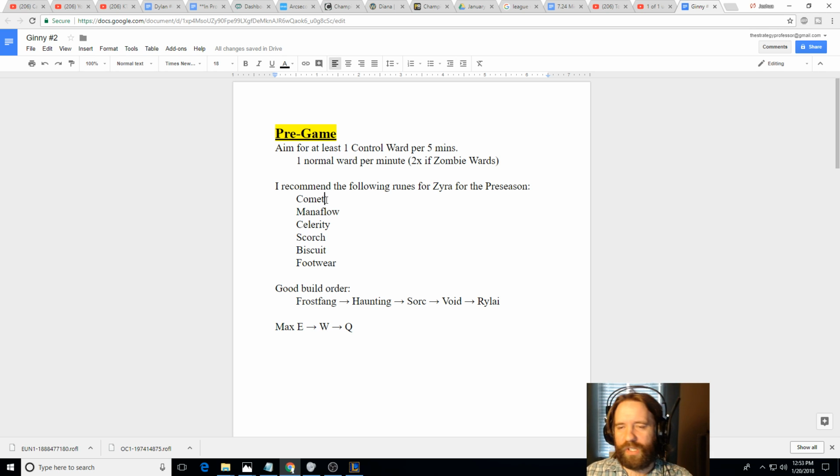You could consider going Transcendence for the extra CDR. Zyra really does like CDR. Her ult's very powerful, but that doesn't help you out as much in the laning phase. And Zyra is really designed to be a lane-dominant champion who snowballs hard into the mid to late game if you want to be effective on her. So that's okay, and I can't even remember what the other choice in that tree is, but don't get it. Just get Celerity. Okay, and then Scorch is the final thing that you want.